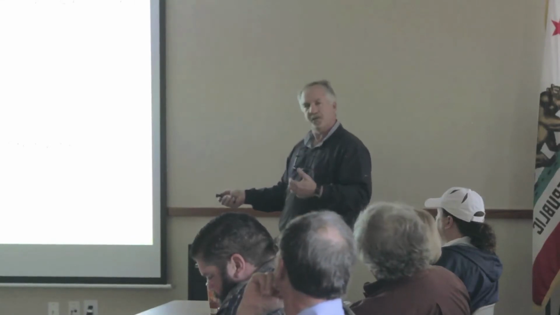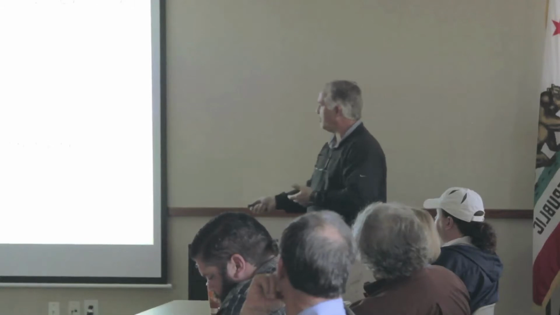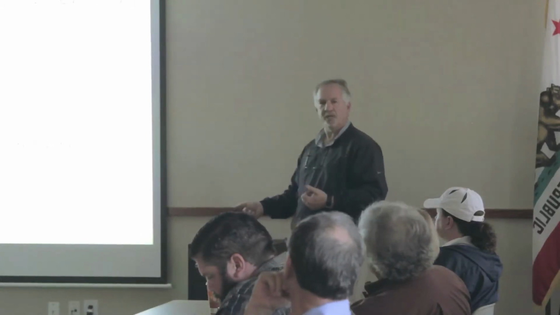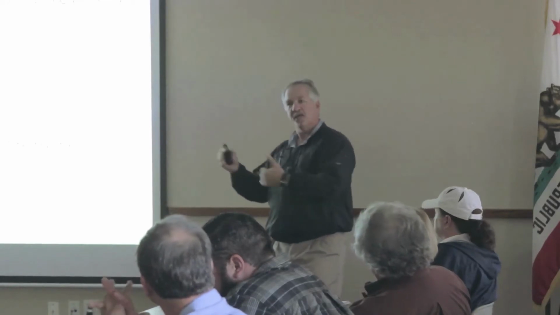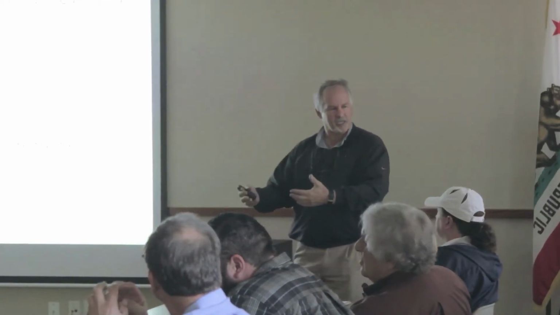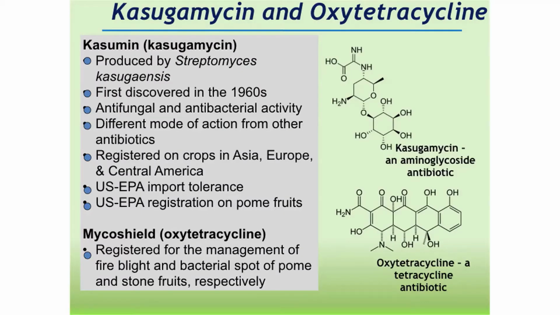In new orchards, we're starting with brand new populations, so you're going to be up here with sensitive populations. But what we want to do now is make sure you never get to that point. So we want to introduce new modes of action, other materials. So what are the new bactericides? The first thing we talk about with bactericides is antibiotics, and that's a bad word in agriculture. You've all heard about this over the years, that antibiotics can be a big problem.